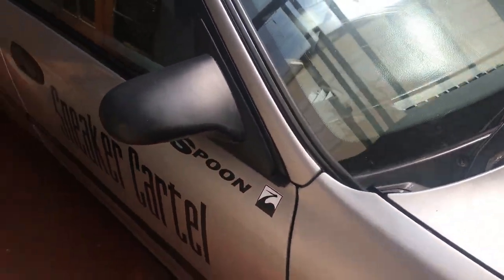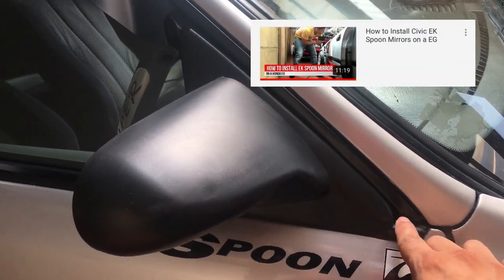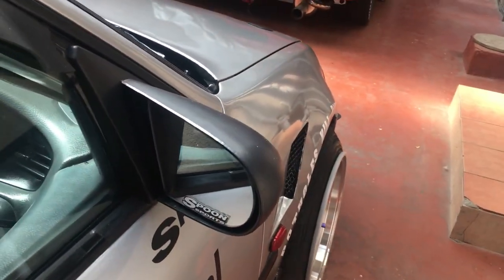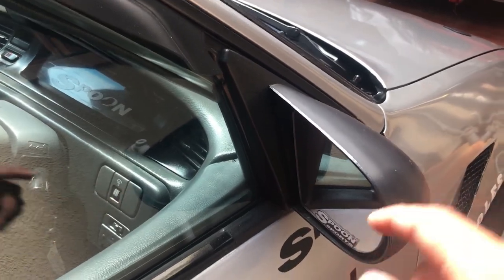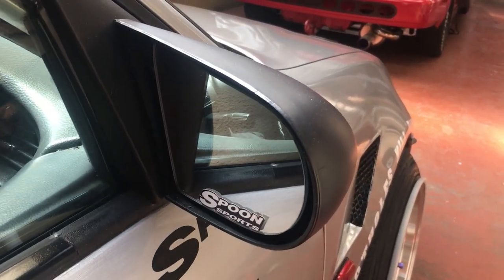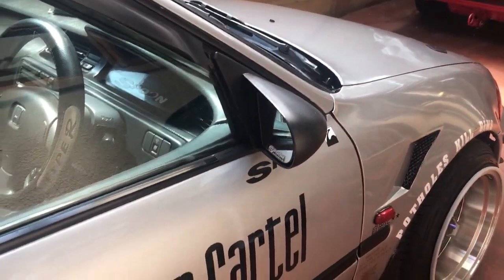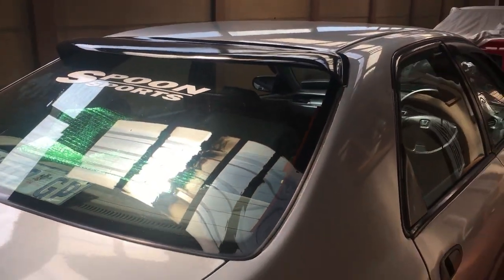So I don't know if you guys remember or recall, but this car has featured on the channel before. We have done the spoon mirrors. These are the EK spoon mirrors that actually go over here instead of going straight. These are electric spoon mirrors. We did pick up that because of it being electric, it can't really adjust as good as mine. The blue ones I would recommend is actually better spoon mirrors. The reason for that is the blue kind of looks more original and it can be adjusted to the way you want it as well. Unfortunately, the electric ones does not allow you to adjust it to the way it should actually be.